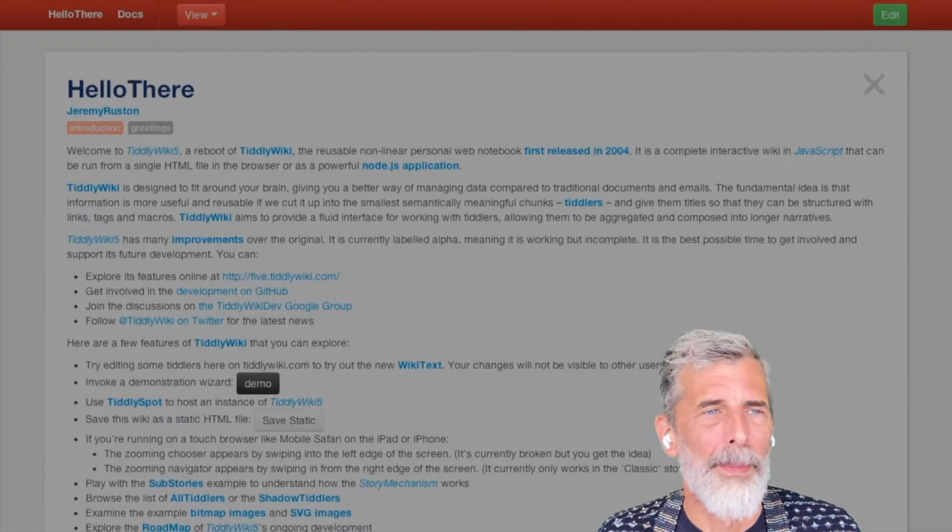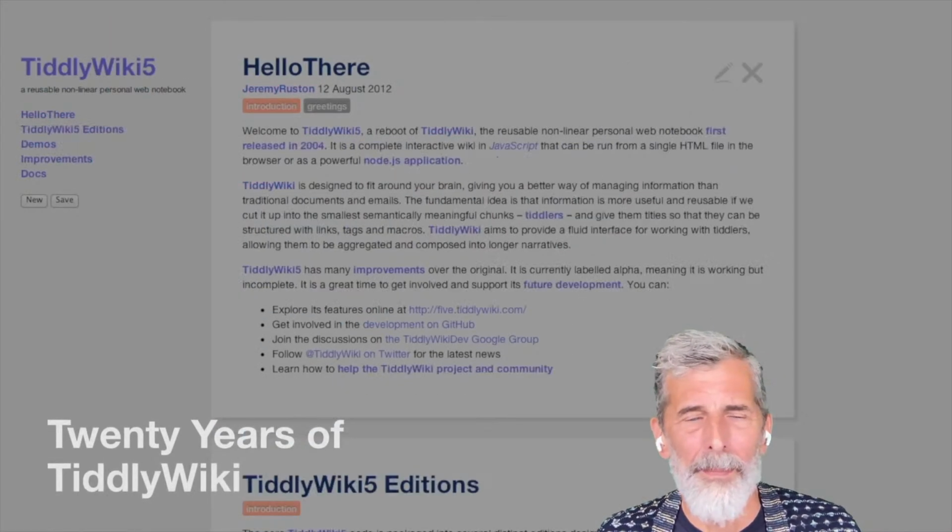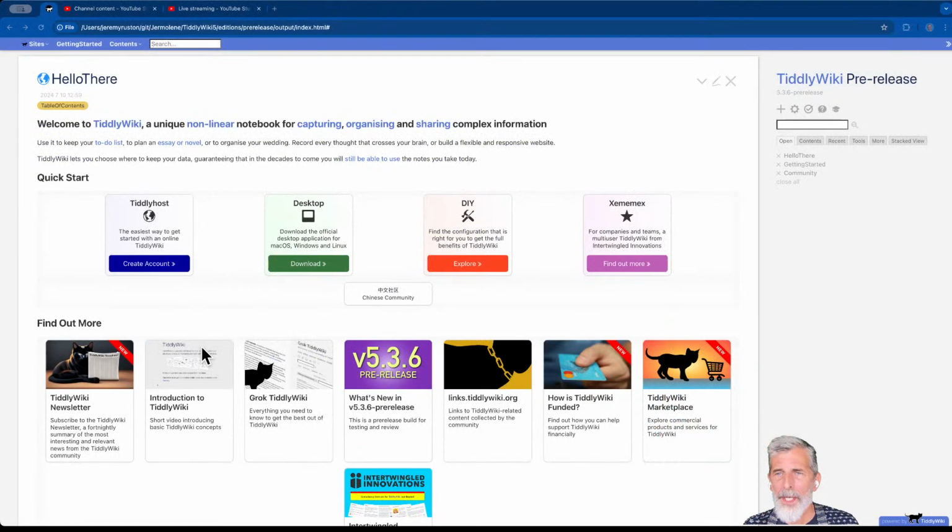For a bit of variety, I'm going to switch over to screen sharing Chrome. Oh, great, you can hear me. Great, J Beard, thank you very much. That's very helpful.